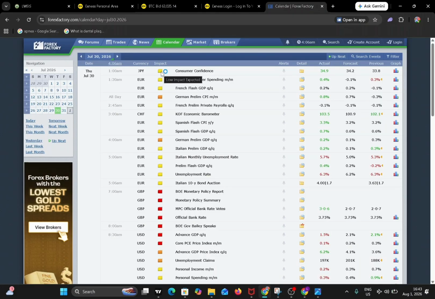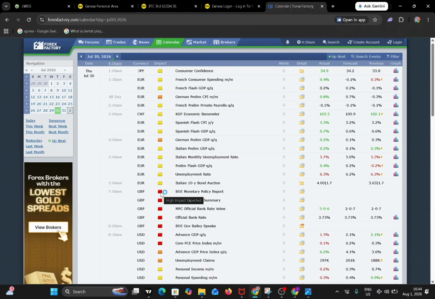Next is the color yellow, which is the low impact news. And then orange is medium impact news, and then color red, which is what we will avoid, which is high impact news. So, you should just take note of the color red news. Kahit wag nyo na tong i-take note. So, you could not take note of these color yellow and the color orange folders because solely they don't have that much impact on the chart.